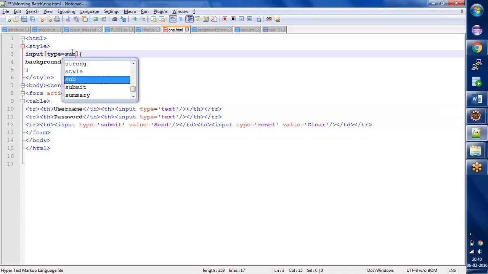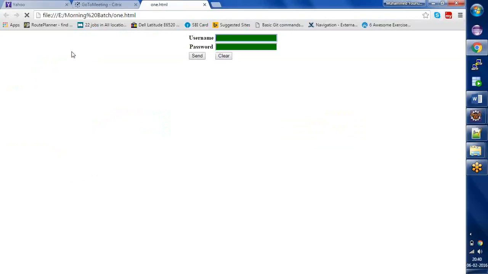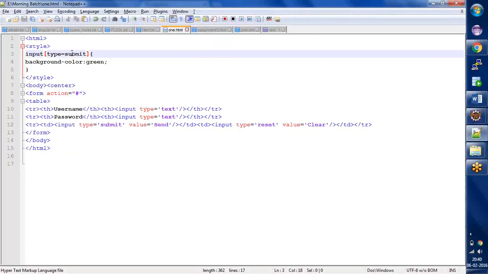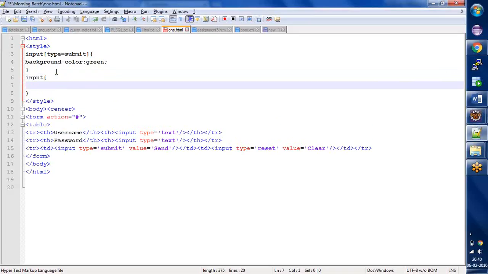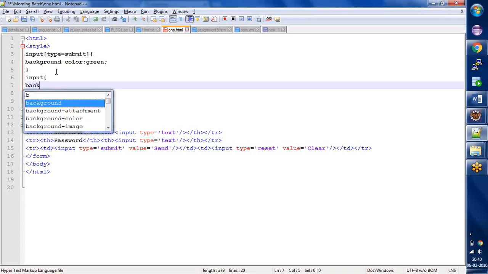If you want to apply something on submit, then you can apply like this. So adding properties to a specific type is known as attribute based CSS. There is one more type. If you want to apply on all, then we have direct tag specific. Here you can apply on all.